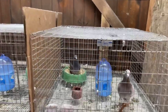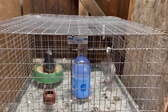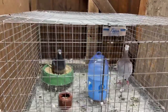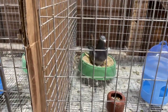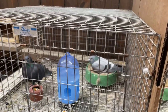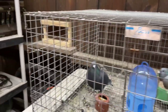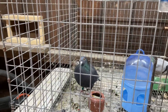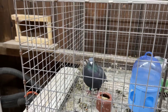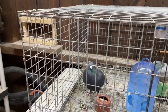Upstairs here, this red is a cock bird from the red hen and blue check pair downstairs. He's mated up with a nice blue check hen and they have two eggs. Over here, that's a Gannis cock bird from Wolverine Lines, along with the nest mate of that black downstairs - this is a black eagle hen I got from Mike at Rocky Ridge.